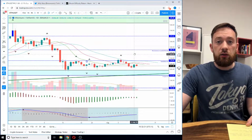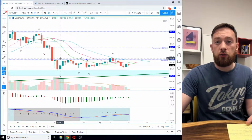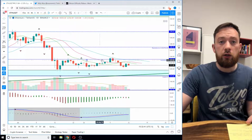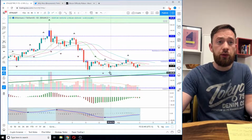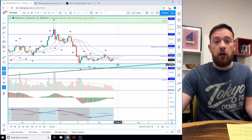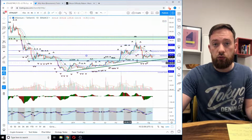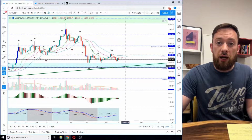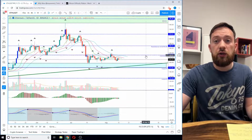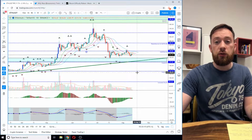If we switch to the daily, you can see this flat channel even better right now. So we go in between the $200 and $230. The price is moving in a horizontal channel between those two parameters. So not actually much going on in terms of the Ethereum price. What we should expect is that if the price is actually going towards this trend line, which we drew a couple of weeks ago, if we touch that, then there's going to be another resistance point at that moment, and the price can actually go up towards 230. If we break that, next one is 270. So we'll see if that is actually one of the options which can happen. That's it with the Bitcoin and Ethereum price analysis.